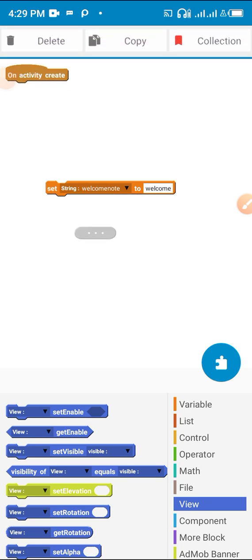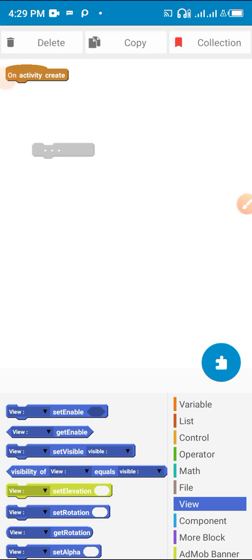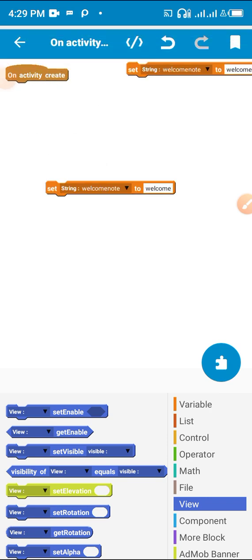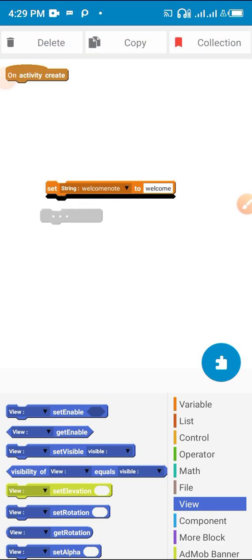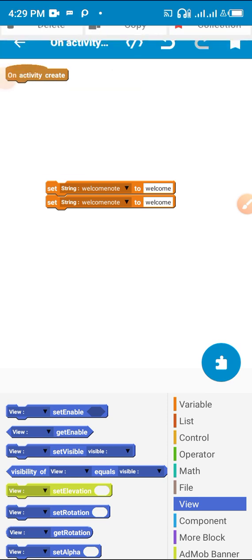Let me drag this one to delete. This way you can delete something. When you want to delete, when you press it and hold it, it will show you 3 options. Delete. This one is copy. If you want to get the thing 2 times, instead of dragging another one and dropping it, even if you want to get 5, when you hold it and copy it, you get as many as you want.